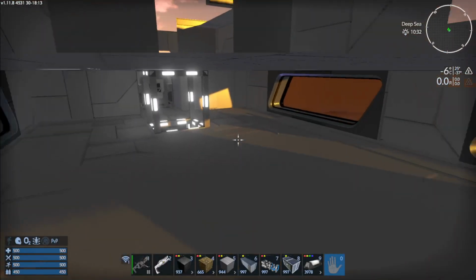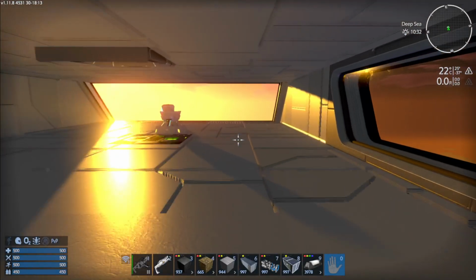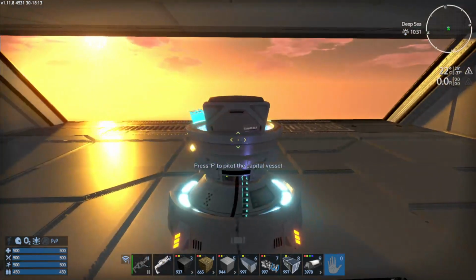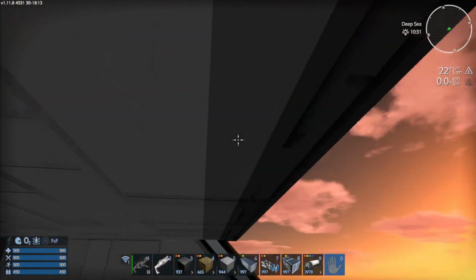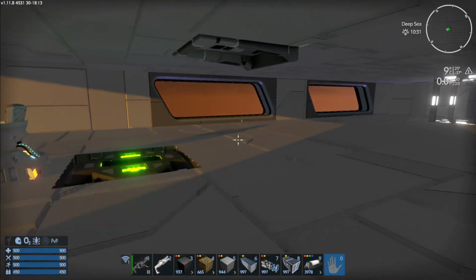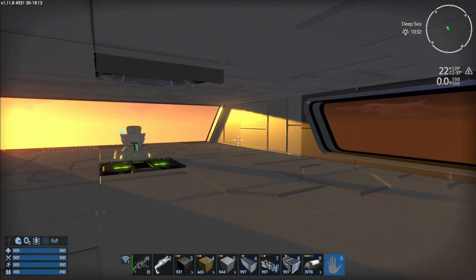Beyond that, if you take the elevator up, it goes to the bridge, which I have not painted yet. I did put the main core up here, and I did move the pilot seat back 1 block, which I kind of had to do because the glass requires that row there to be open, which kind of sucks. But other than that, there are different ways on the ship.